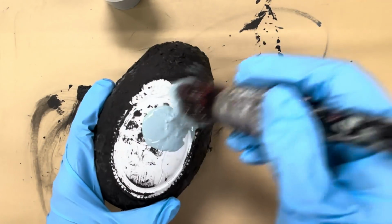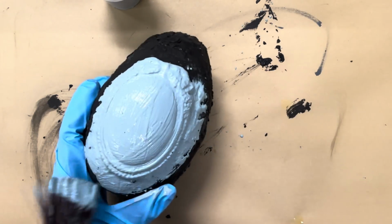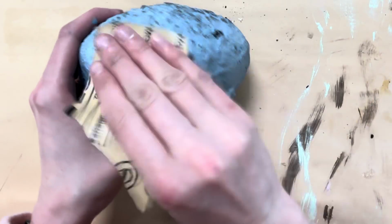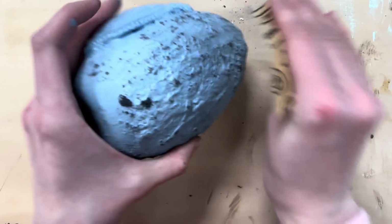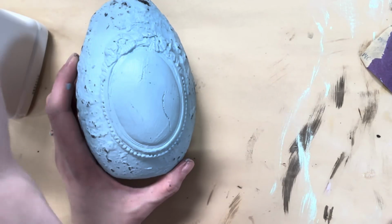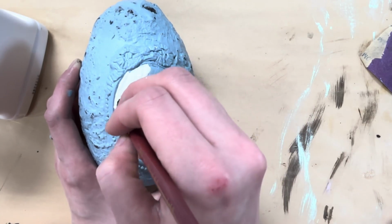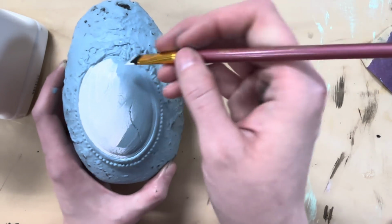Okay, so here I'm about to go in with Champness by Fusion, and I'm just gonna coat this entire egg in that color. Alright, so after that dries, I'm going to go ahead and just roughly sand it all over. In with, I believe this is Fluff by Dixie Belle. I'm just doing one coat here in the center of our little frame that we cast.